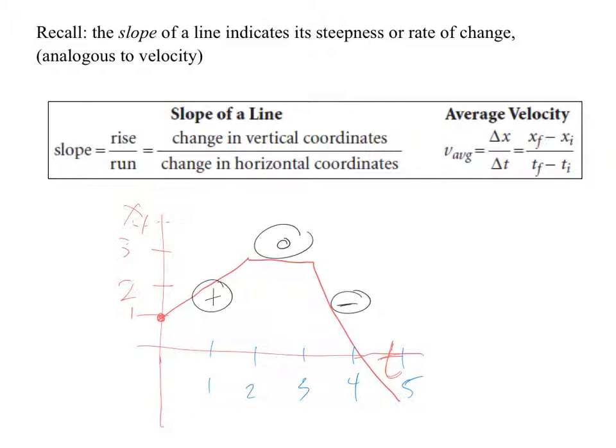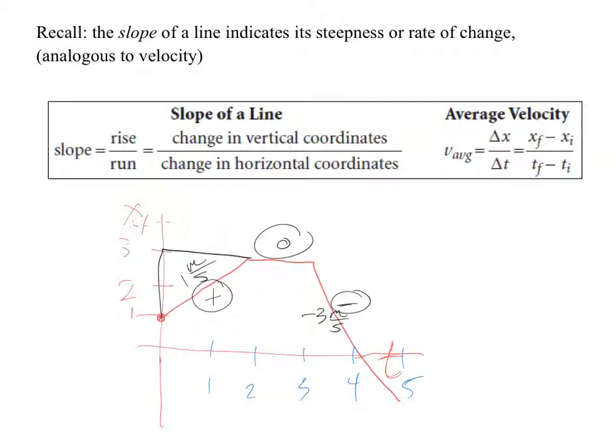Is the greatest speed. So the slope here, let's calculate the slopes. This slope, you go up 2 over 2, so the slope is 1 meter per second. Everybody agree with that? 2 divided by 2 is 1 meter per second. How about here? Drop 3, so negative 3 is the change in vertical, right? Change in vertical is negative 3 over positive 1. So the slope here is negative 3 meters per second.